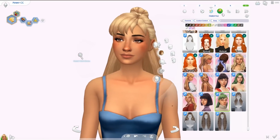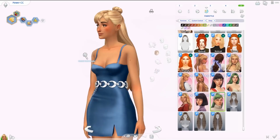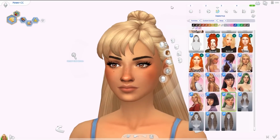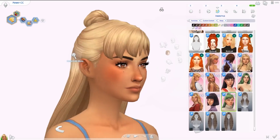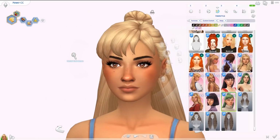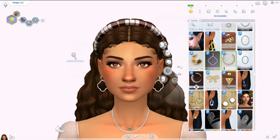And then the last hair for today's video is this Setsuna hair. So this one, again, really long, unique bangs for this one as well. And we have kind of this side parting, very interesting parting, and this half updo with the little bun, super cute. All right, that was all the hairs for this Susie haul. Let's move on to accessories. I have quite a few to go through.